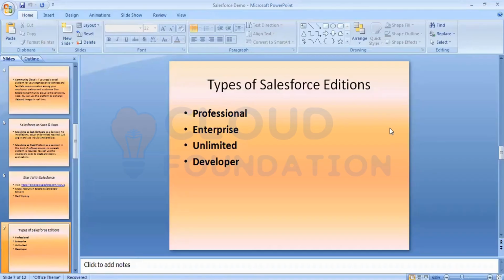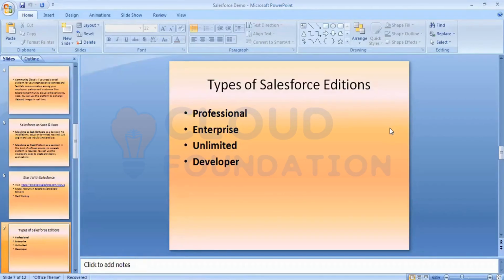It's free of cost with very small limits. You can only create, say, 2 or 3 users. You can only create 5 or 10 objects. Limits are very low. It's not on the higher side. There are only a few things we can do in that.